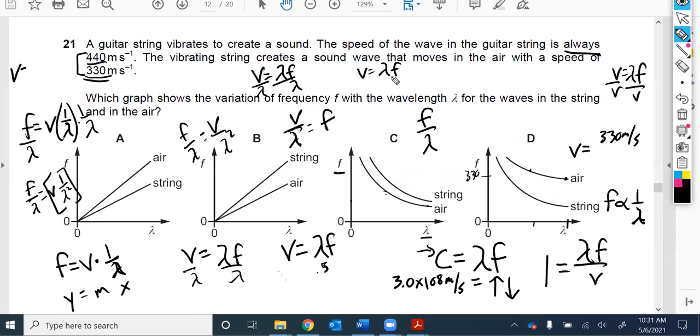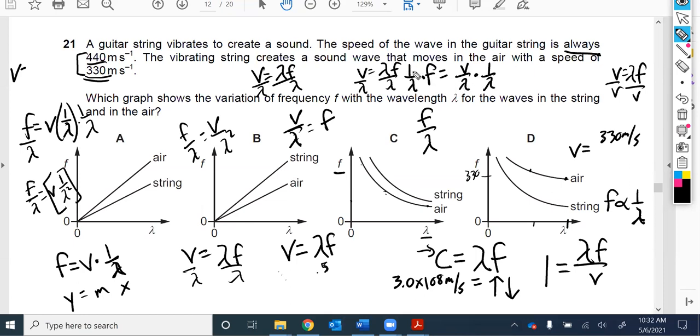So what I did here was I took this and rewrote it so that F is on one side all by itself. That means I have to divide each side by lambda. So I had F equals V over lambda. And then I want this lambda over here with this F. So if I multiply both sides by 1 over lambda, remember, you're allowed to do lots of stuff in algebra as long as you do it to both sides.